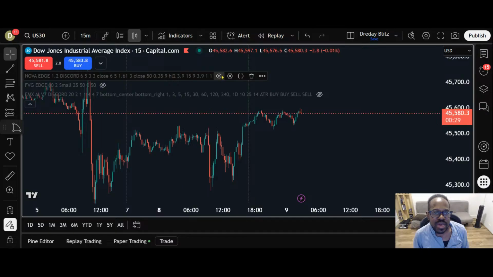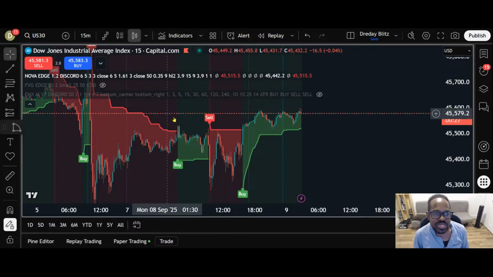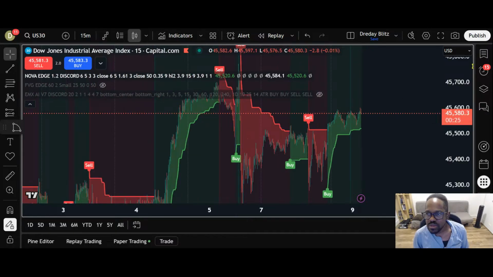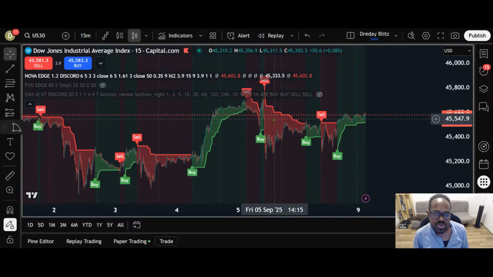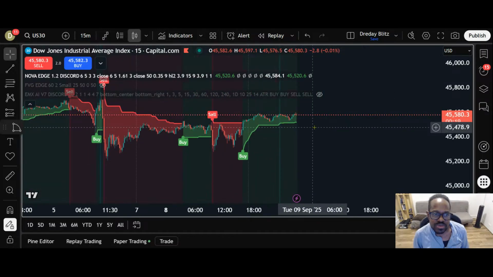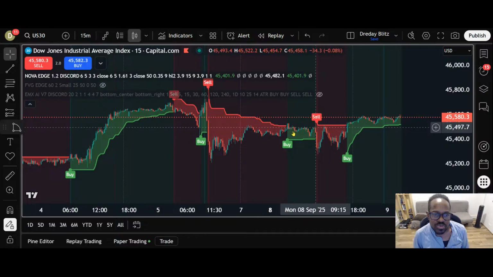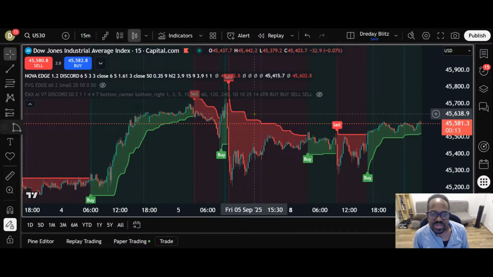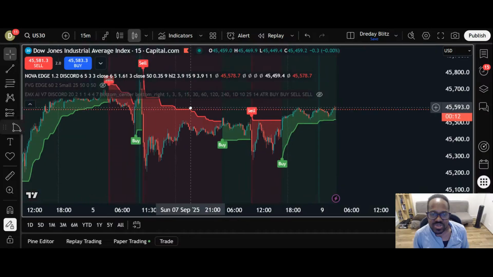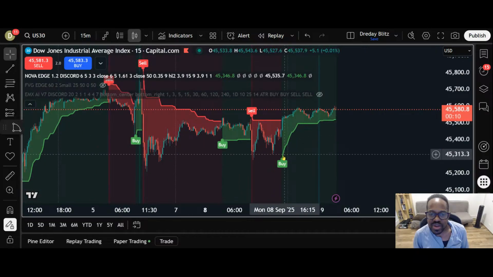And finally, we have Nova that just came out today, officially on our Discord group. It'll provide you with the actual trend in the market. And as you can see, this is the trend here. So right now we're in a bullish trend, and that makes sense with, for example, fair value gap.